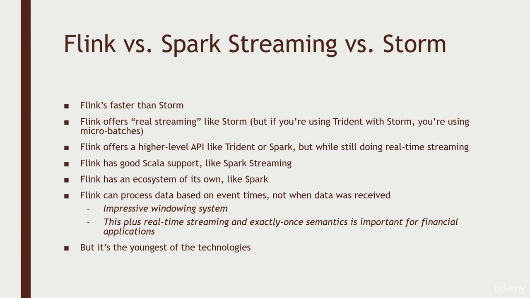Flink does offer a higher-level API that's like Trident or Spark, but it still does real-time streaming while doing so. So programming in Flink is a lot like programming in Spark Streaming, it turns out, but instead of operating on dstreams at a microbatch level, it's processing that stream on an event-by-event basis. Flink also has good Scala support, which makes it look even more like Spark Streaming. So if you already know how to code in Spark, coding in Flink is going to be quite simple.